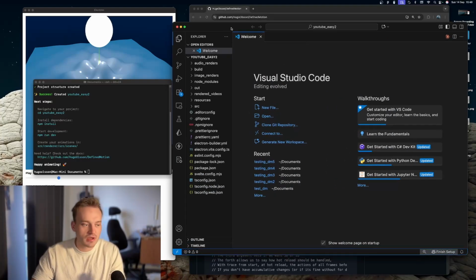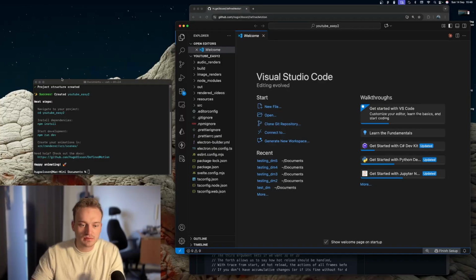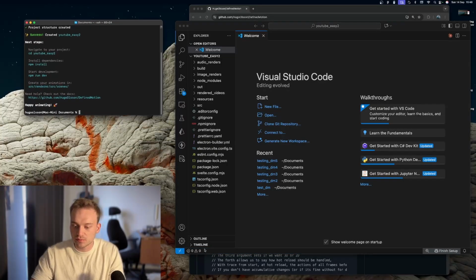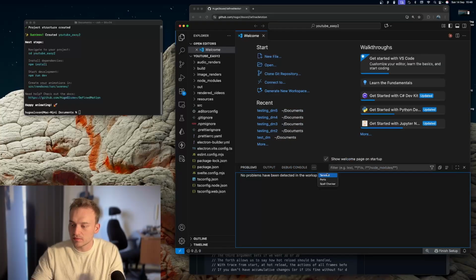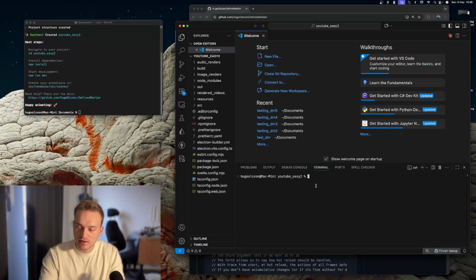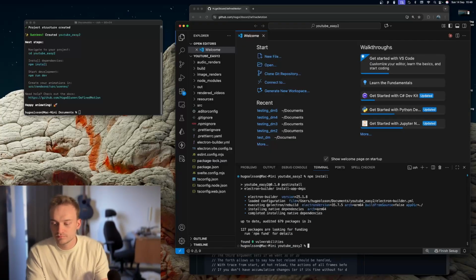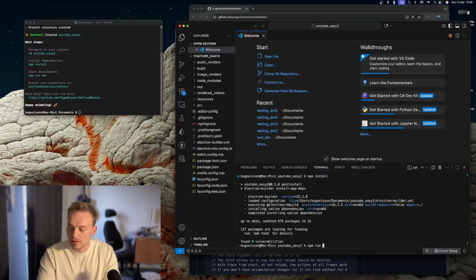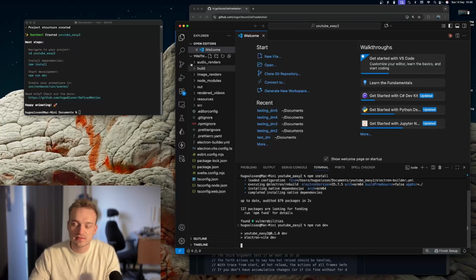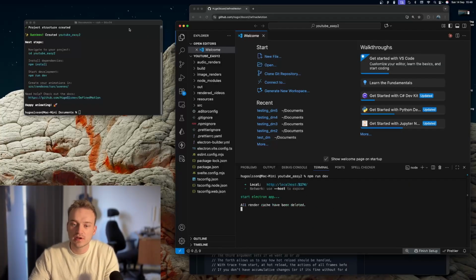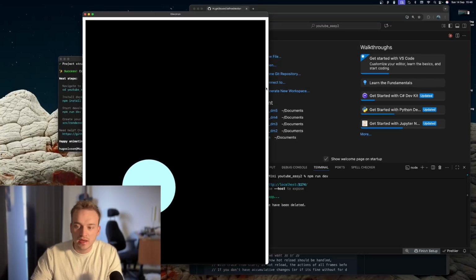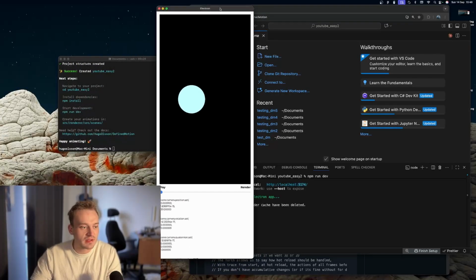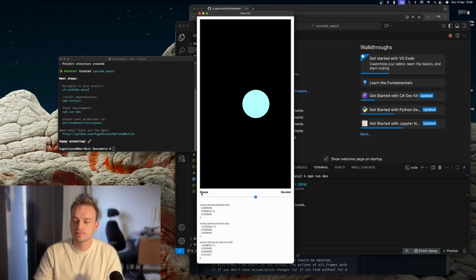All right, so now you should see the project, and I can close this down because it was just for the preview. And when starting a new project with the CLI tool, we need to do npm install. And then we can do npm run dev to get the first view, and it will show what we did in the last tutorial. So this is just a circle going back and forth with the changing color.